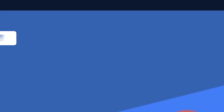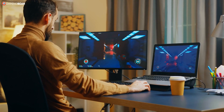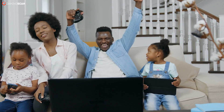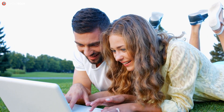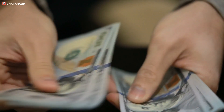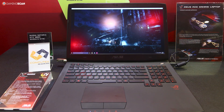This leads us to the next question: should you even game on a laptop? If the hardware used in gaming laptops is inferior, is there still a reason to opt for laptop gaming instead of desktop gaming? The answer can be both yes and no, depending on what you prioritize. The biggest strength of laptops is their portability. If you don't care much for portability, then there's really no reason to get a gaming laptop over a desktop PC. Not only do desktop PCs offer better performance, they also cost less. But if portability is a big deal for you, gaming on a laptop is completely viable — more expensive, but viable if you can afford it. Gaming laptops are the bulkiest laptops around, but they're still way more portable than desktop PCs.